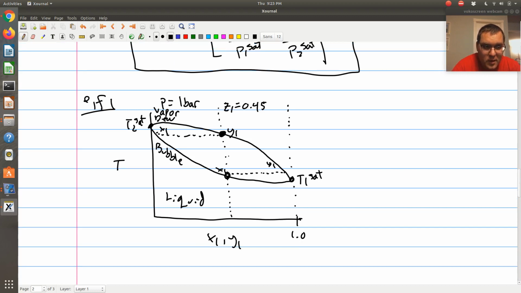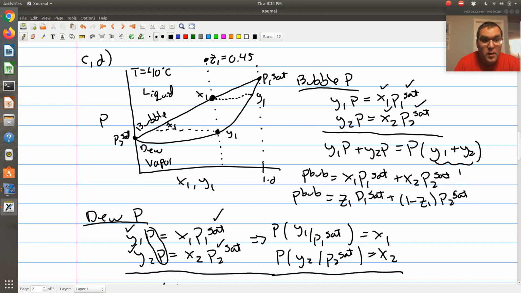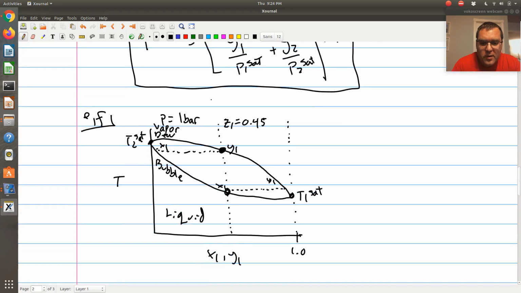Actually, let me take one pause and mention, I had mentioned in A and B it'd be good to do my dew P and bubble P calculation first to check my phase. Why that's good is that if I have a pressure that's greater than my bubble point pressure, then I have a liquid. If I have a pressure that is less than my dew point pressure, then I have a vapor. In between, I have two phase. So if that pressure in part A and B were greater than my bubble point pressure, then I knew I would have a liquid. For a given mixture, it's useful to know my bubble point pressure and dew point pressure, or the location of that dew point and bubble point, so I can determine the phase.